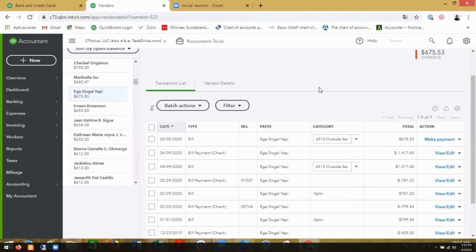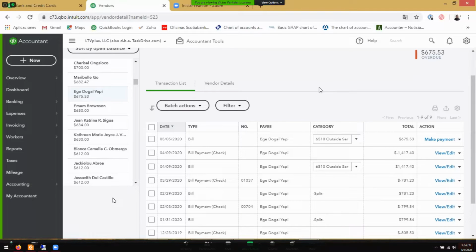Good. So today we are going to see how to record the TransferWise payments into QuickBooks, if the TransferWise account is not connected with QuickBooks. Sometimes we will not connect the TransferWise account with QuickBooks, especially when we have a lot of currencies. Victor, can you please open the Excel file, the TransferWise report?